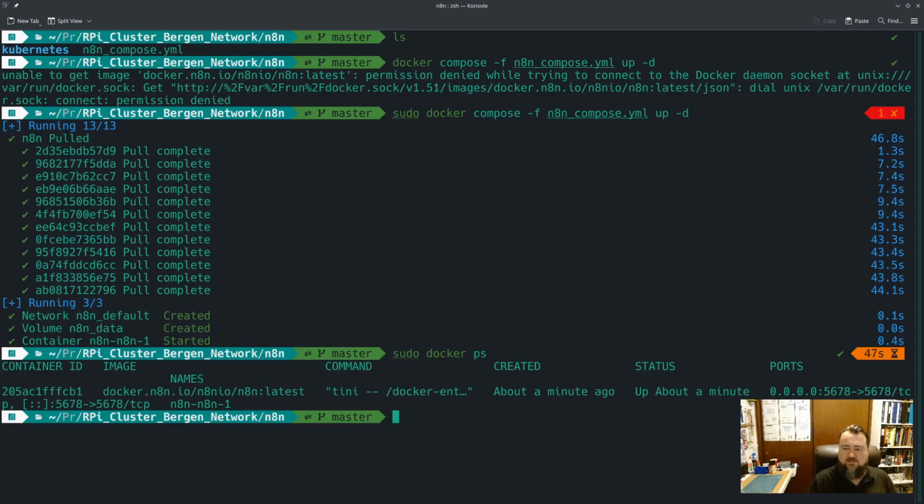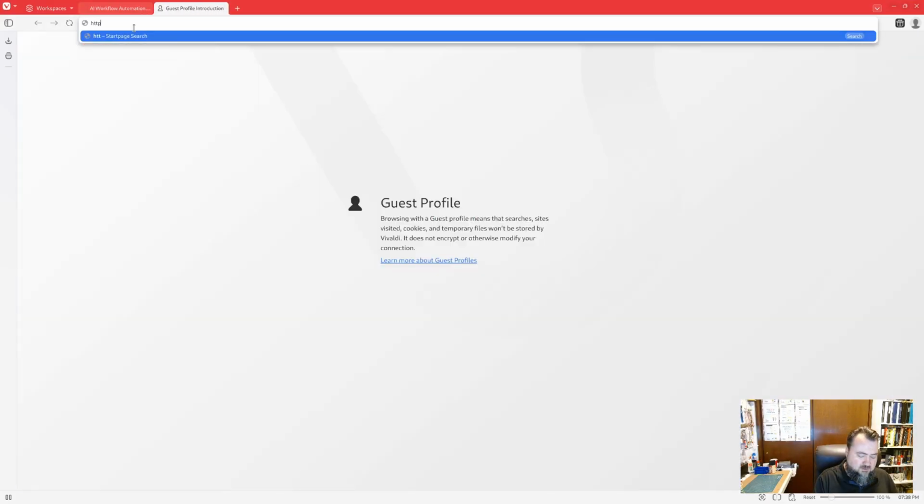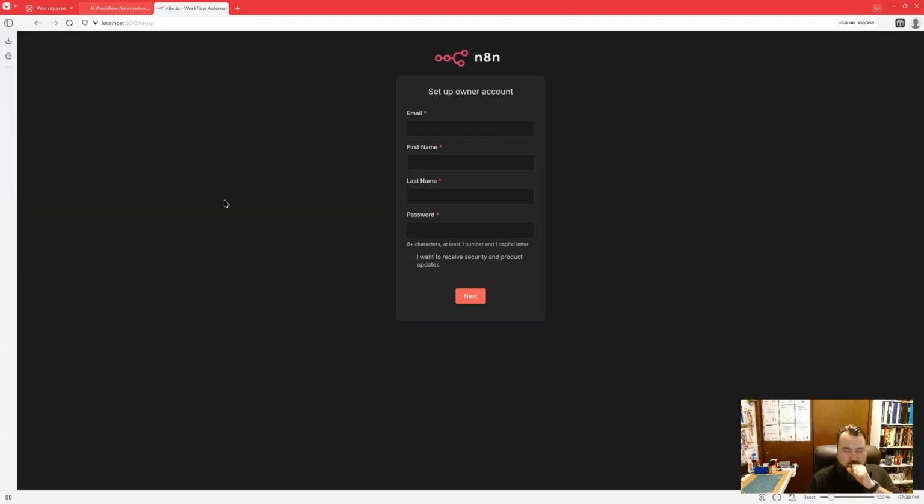So why don't we take a look here, see if it's running. Here we can see that it's wrapping on the screen, but we can see our container ID and our image, and that it is up and running, and it's listening on port 5678. So why don't we open up that port and give it a try. Here it's only going to be HTTP, and I can probably just type localhost 5678. And so this is running now on my local machine.